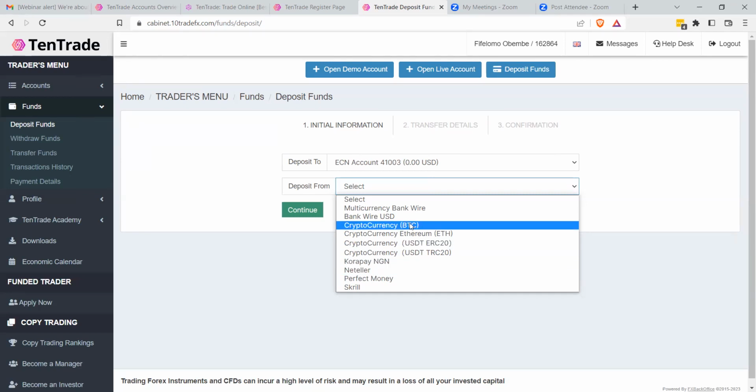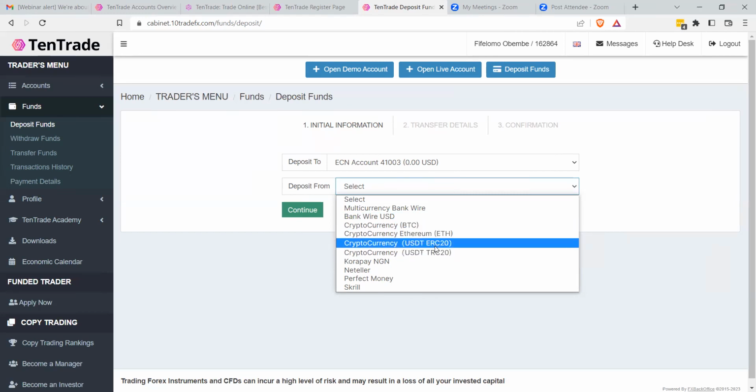But for Bitcoin, for the bank wires option, this will depend largely on the bank, on the international bank network. So you might usually wait 24 or 48 hours for it to reflect. Likewise, for cryptocurrency, depending on the Bitcoin network, but usually within 24 hours, you should see a deposit. Likewise, Ethereum, likewise, USDT as well.